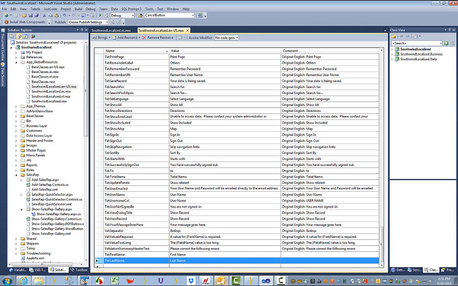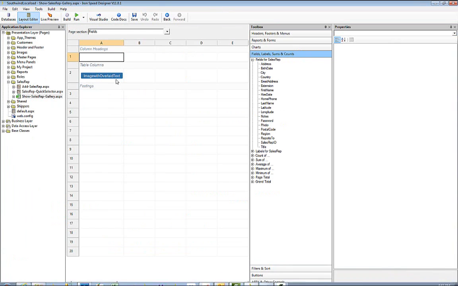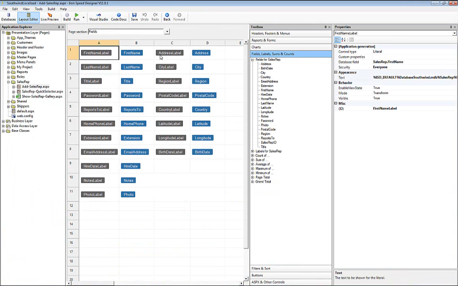And now we come back over to Iron Speed, and we need to make a simple modification to our Add Sales Rep page for the first name label and the last name label.